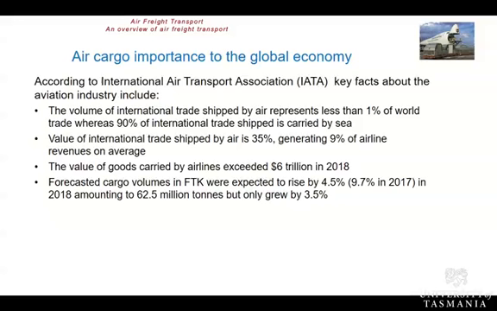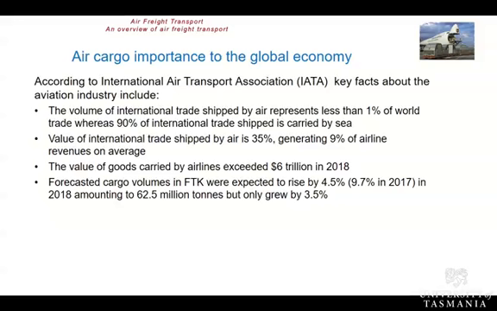In 2017, after quite a number of years that were very mediocre in terms of air cargo growth, we saw a significant rise in air cargo growth at 9.7%. In many ways, it just came out of a situation where the previous year had been quite low. So it was quite a surprise to most people.